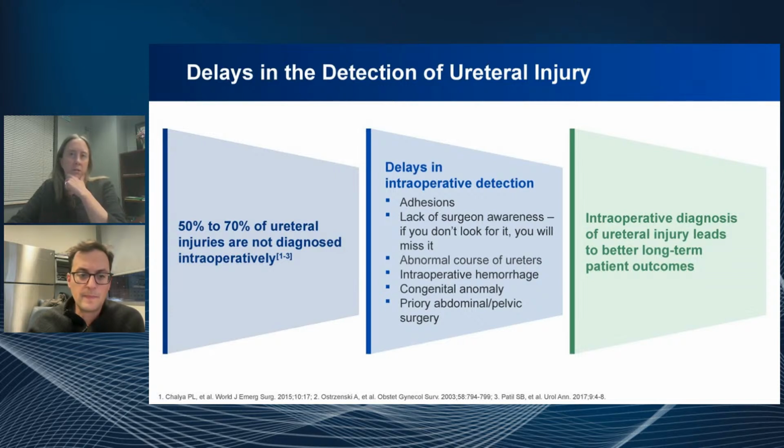So now let's start talking about how we can make cystoscopy easier so that we can evaluate the ureters and see the jets. Can you kind of talk us through the major options that we have that we can use at the time of cystoscopy to help us evaluate ureteral patency?